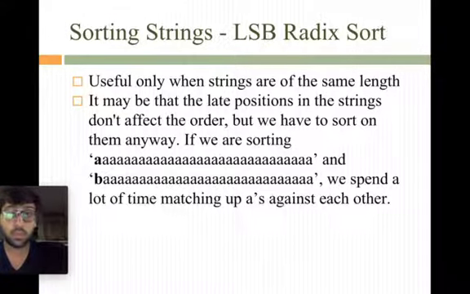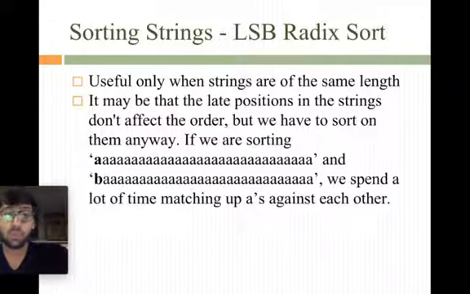Now, if I start with the LSB radix sort to sort strings, it is only useful when the strings are of the same length. If there are strings of different lengths and I sort them starting from the right, it will create problems when I move towards the left, if one string has a larger number of digits than the second string. I'll have to do some sort of padding to ensure that the strings are of the same length. Otherwise, sorting them using the LSB is not efficient, and it might give wrong results as desired by the lexicographic order.